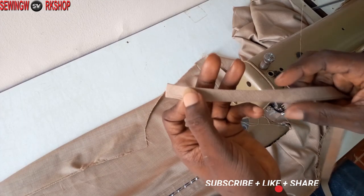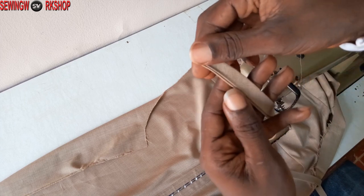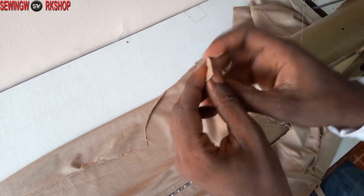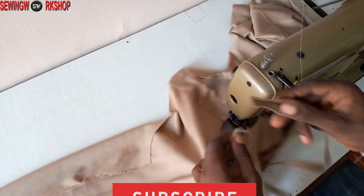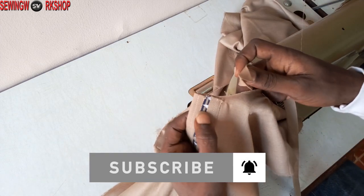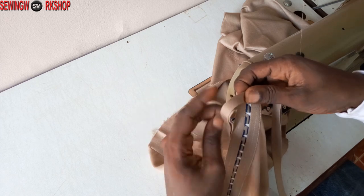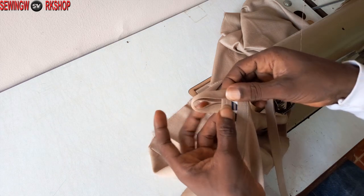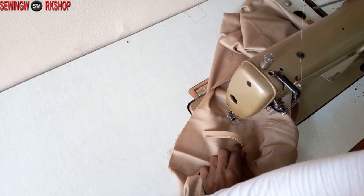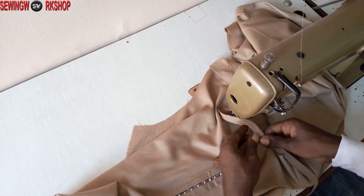So here with the piping that I made before, you can see we have the smaller part, which is this part, and we have the bigger part. I'm going to open it like this. And I'll be placing this in between the lapel. Can you see that? Just like this. But I have it to have a little bit of overlap in front. Something like this. You understand? So I'll make it, it's going to be just like this.